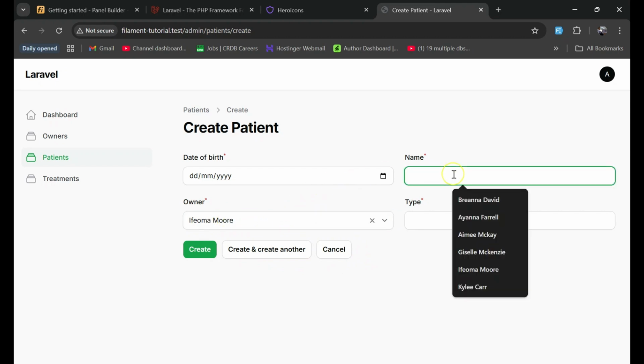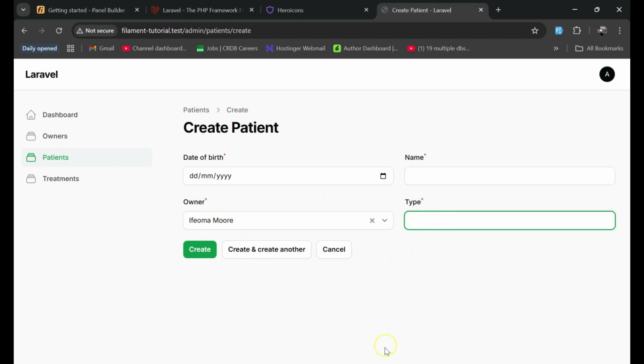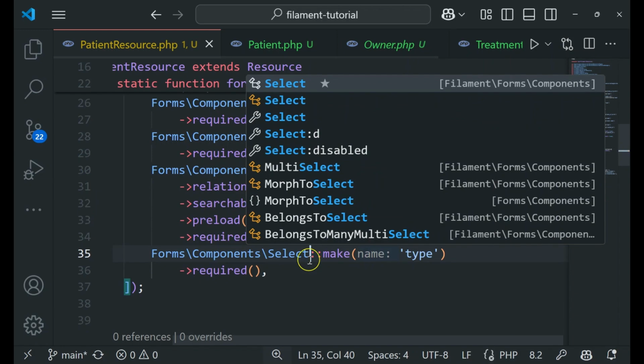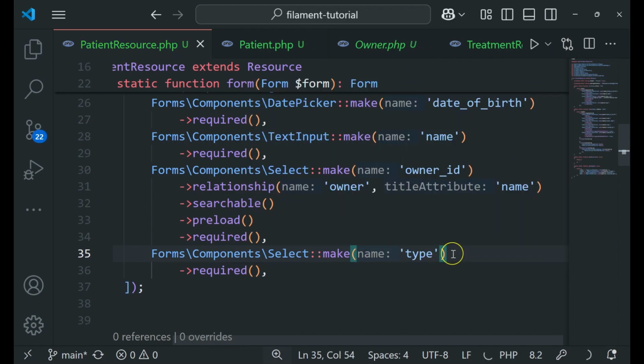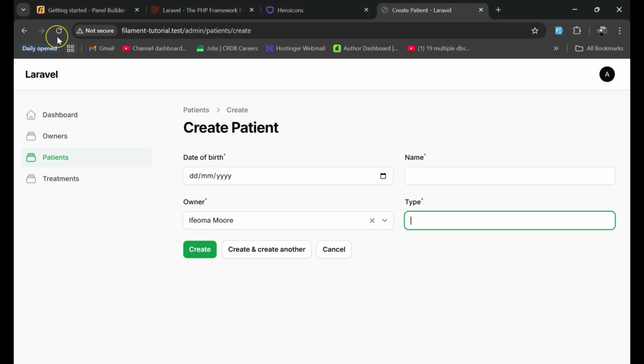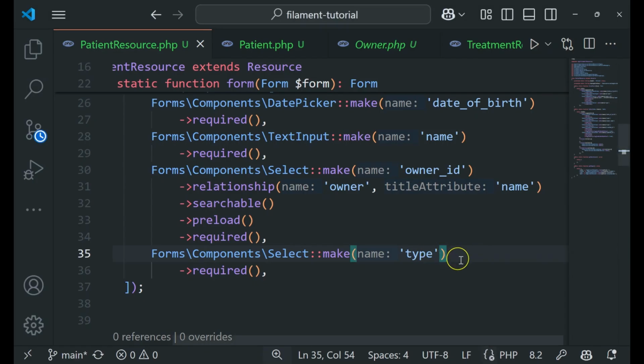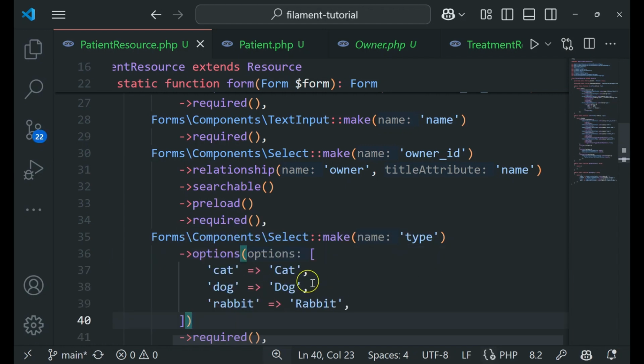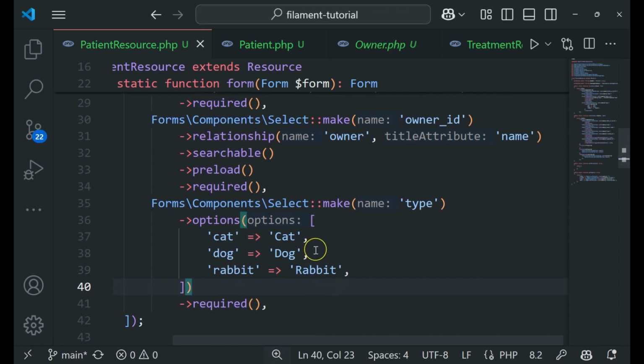Okay, also the name you can add, but the type, as I said, I need to change from text input to be the select, and simply because it is select now, it will be the drop down, but we don't have any option. So now to add the options, we can use this function, which is called options. Okay, so now you can see we have these options.